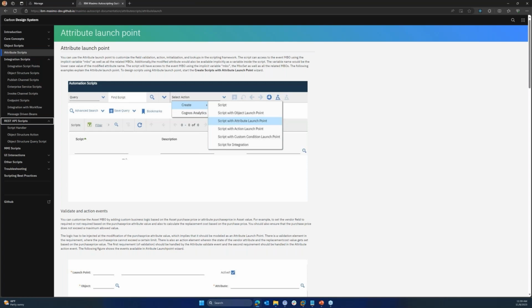Then can you give an example of defining an MBO for testing the JSON file? I don't have enough time because we were about to wrap up, but definitely we can make sure that we get some more documentation on the automation script wiki for testing and walk through how you can test different scenarios. And I think that is it.